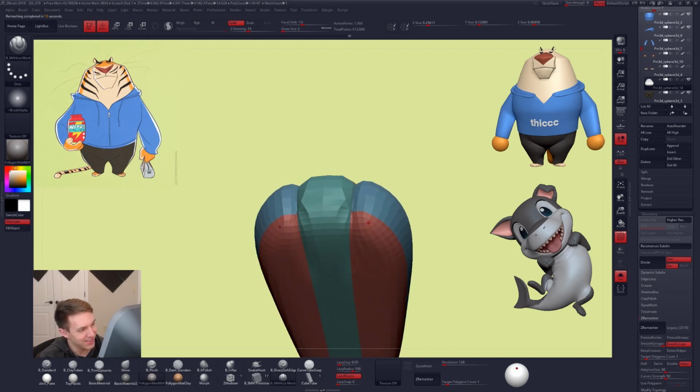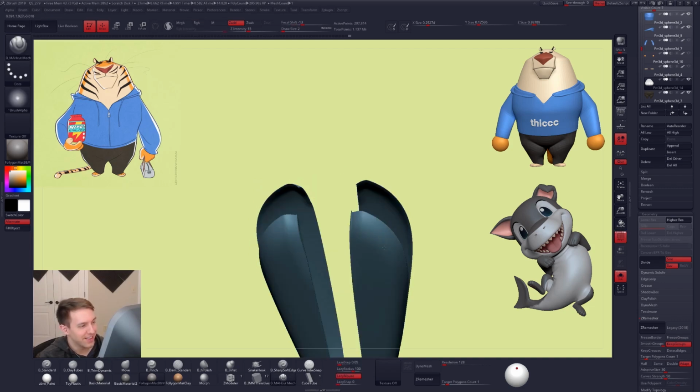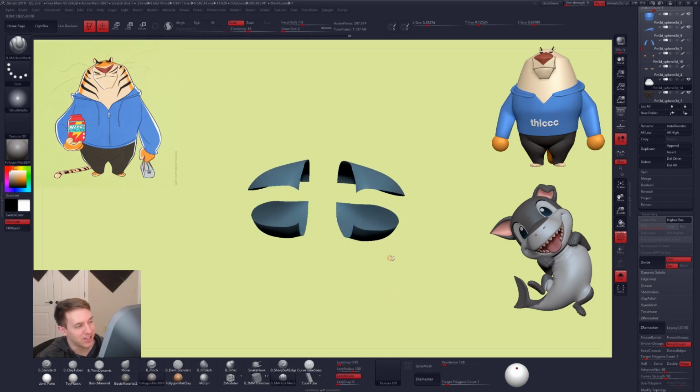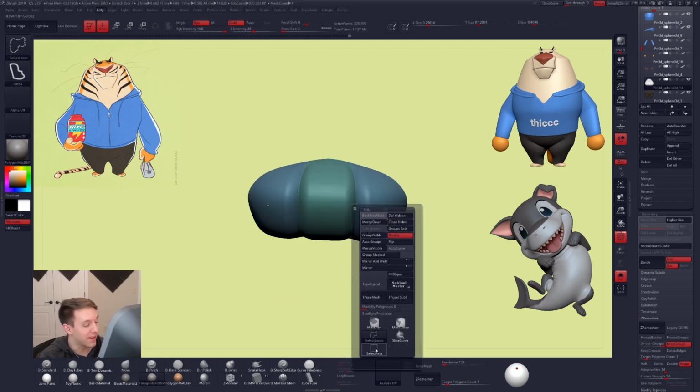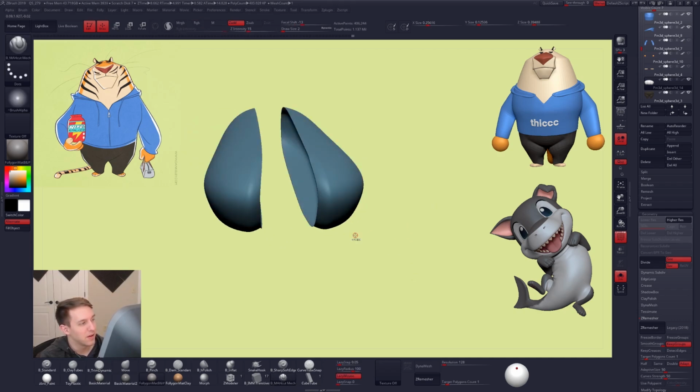What are these? Where is it getting these from? What? Oh my god, these are actually different polygroups. They're just the exact same color. Wow. That's awesome. Here, let me fix that. Control W. That's so annoying.